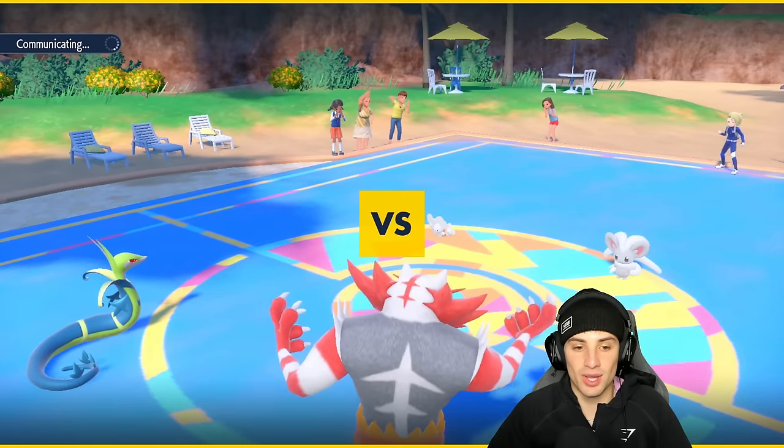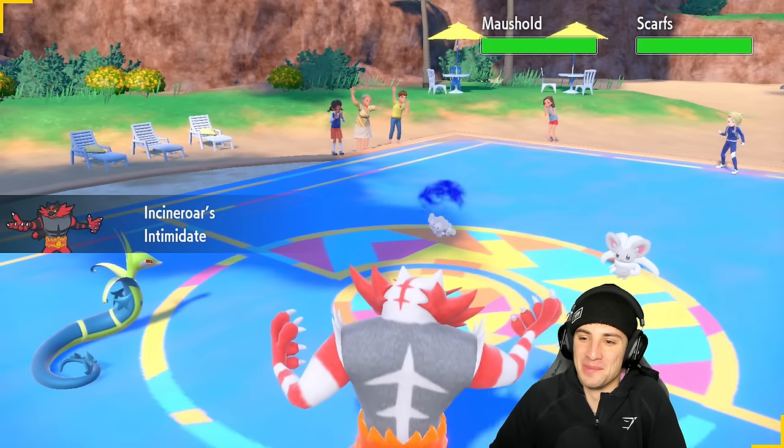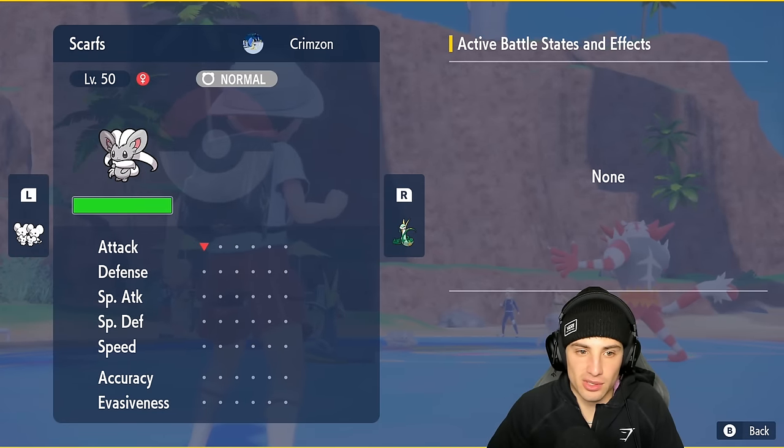So we're going to lead it here with Incineroar, and that Pokemon looks so dope. Serperior looking so dope. Intimidate's going to come out here, and I can't remember this thing's name. And of course, there's nicknames on, so I can't even see his name.